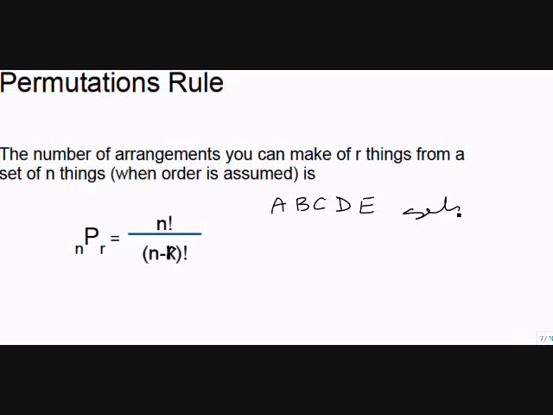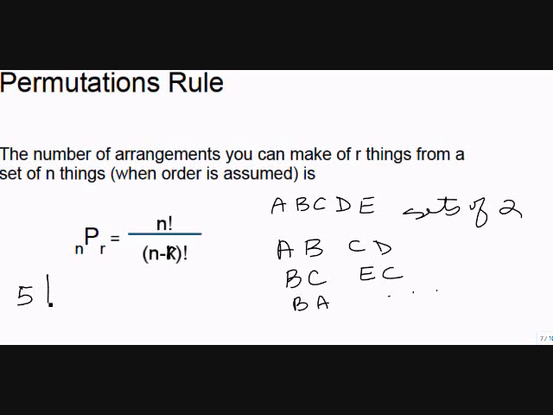So I'm talking about AB or BC or BA or CD or EC. How many different arrangements of sets of 2? Well, that is a permutation. And we can abbreviate that in 2 ways. We could call this 5 permutations 2, because I got 5 letters in sets of 2. It's abbreviated nPr on your calculator.